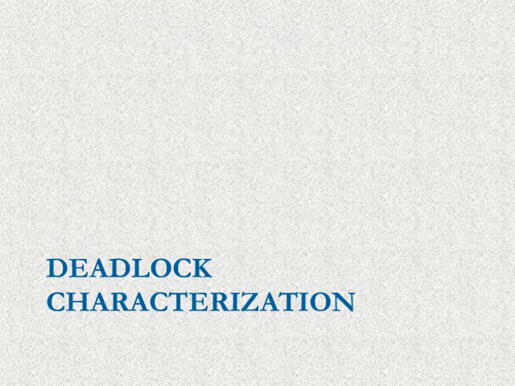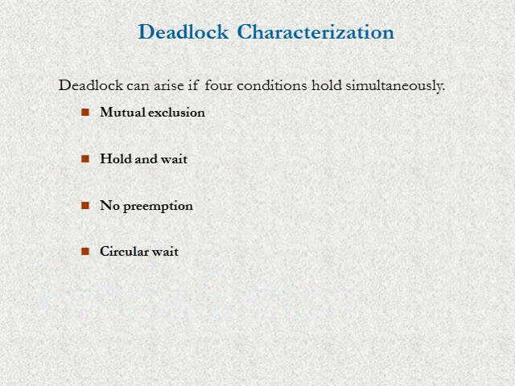There are several characteristics of deadlocks that are important to understand the whole concept. These characteristics are important because they can help us deepen our understanding, and we can utilize them to find methods that can be used to resolve or handle deadlocks. Over here we have four conditions that, if held simultaneously, will lead the system to a deadlock. These conditions include mutual exclusion, hold and wait, non-preemption, and circular wait.